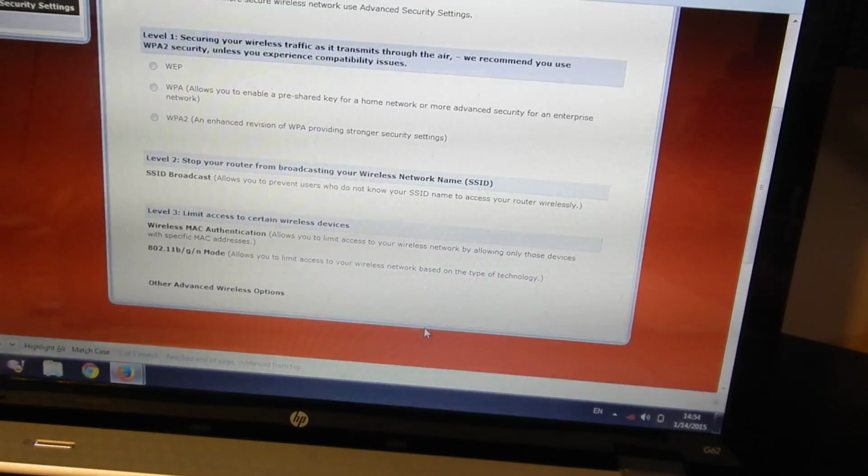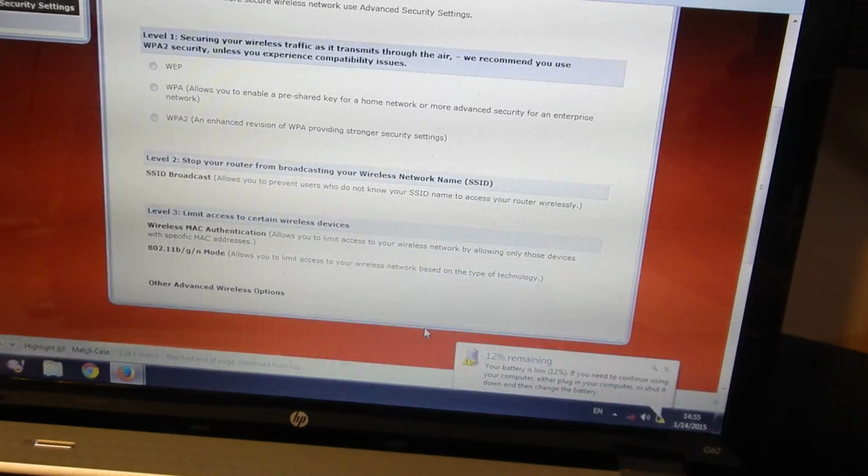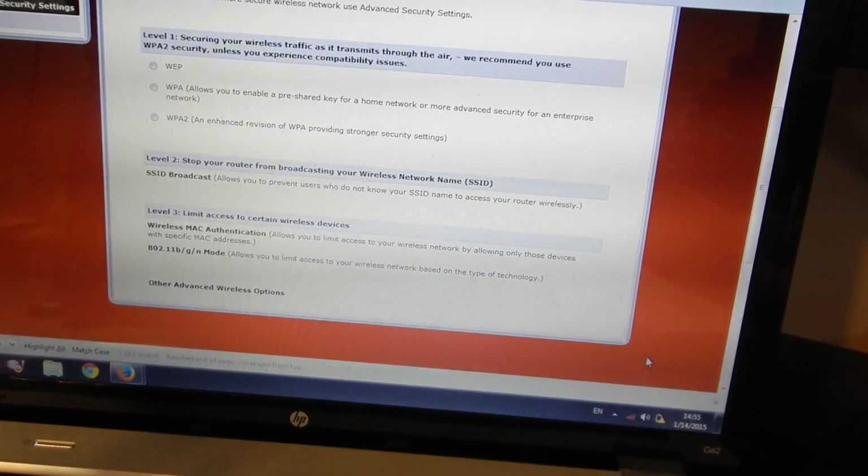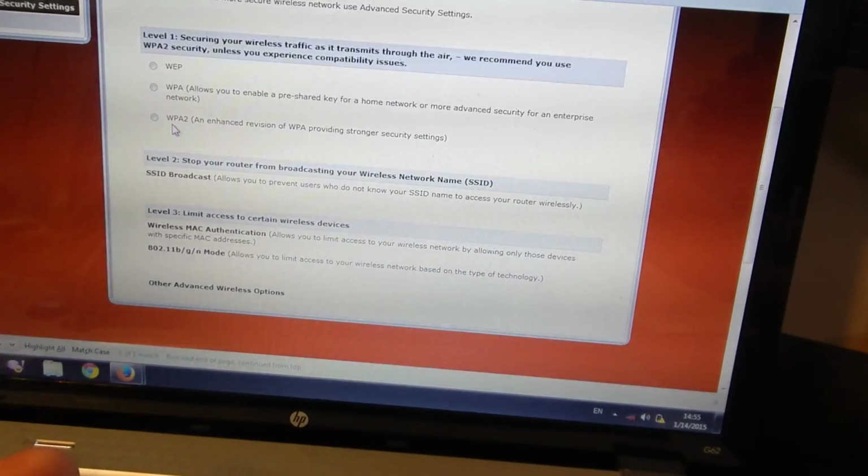But after doing that, I thought to myself, well, hey, if I leave it on WPA, someone from outside might be able to hack into our internet and steal all your information and everything like that. So I was like, just for one device, for a PSP that God knows how many times in a year you might use, maybe once or not, that's not worth it, and let me go back and change it back to WPA2. That's what I did.